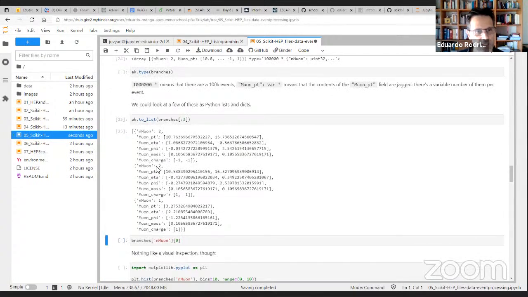So it has 2 muons in there, 2 and 1. The PT, you have the variables, only 1 entry, of course. And you even have the mass. Right. So okay, maybe not so bizarre. This is just the mass of the muon, not the invariant mass of the dimuon system, but just the mass of the muon, which is typically roughly 106 MeV.